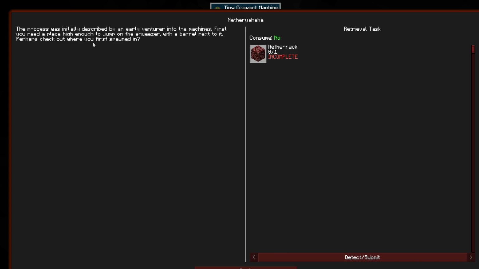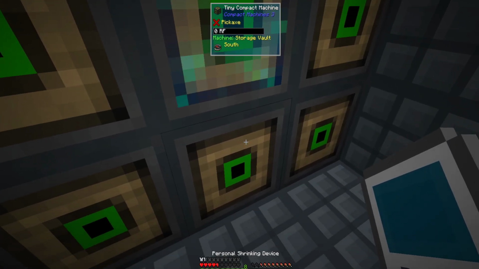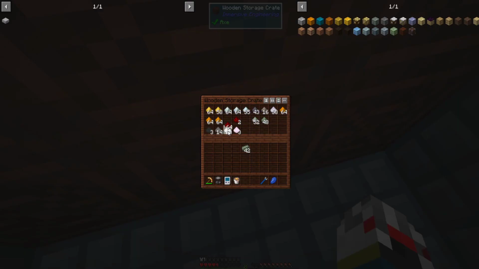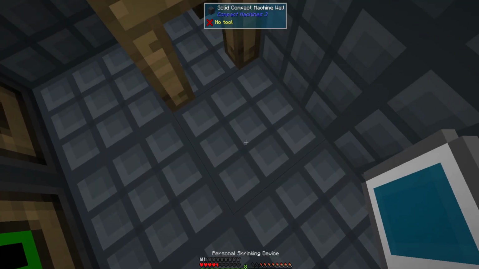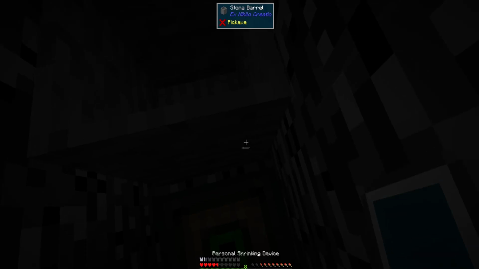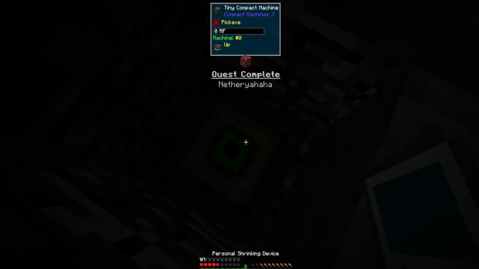Netherrack. Oh, so we need to make netherrack. And that's just dropping redstone into it, if I'm not mistaken. Barrel next to it. Perhaps with a barrel next to it, check where you spawn first. Okay, yeah. So netherrack. We're going to go over here, grab a redstone, because the redstone will go with netherrack, if I'm not mistaken. If not, I can just go back and redo it. So let's see here. And there we go. And it's just another rack.